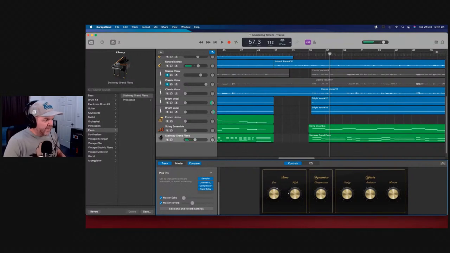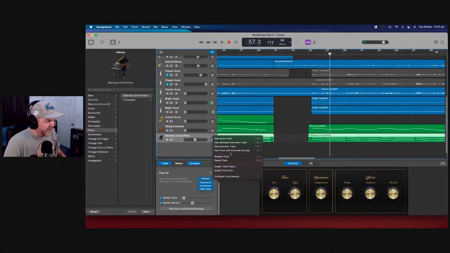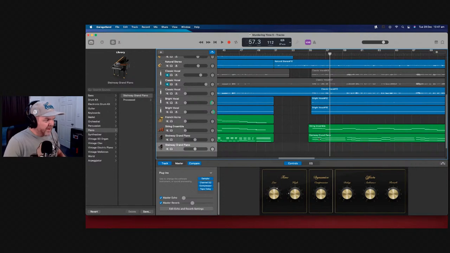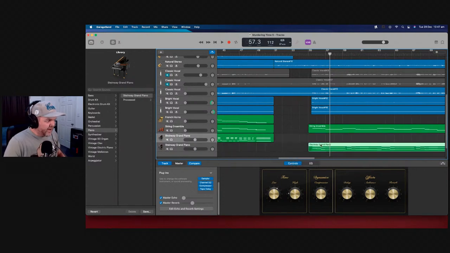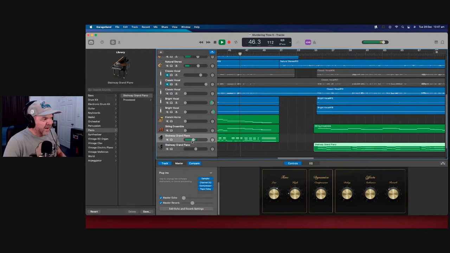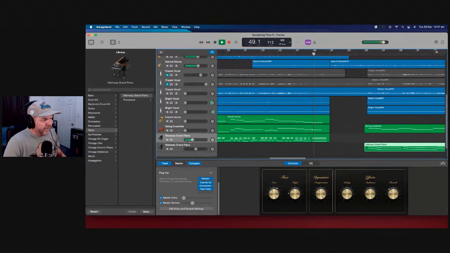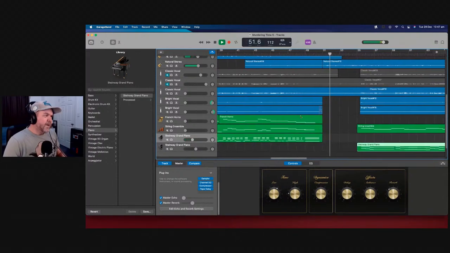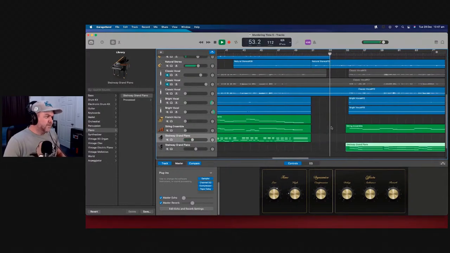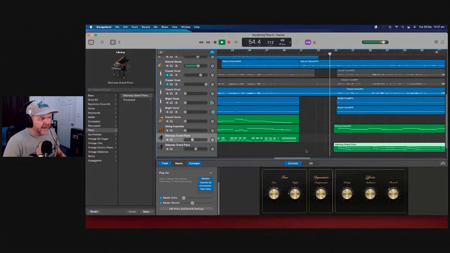So I like that volume of that piano. I'm going to do a really quick hack here. I'm just going to duplicate that track. I'm going to bring this piano down to here because I want it to be softer to there and then louder in this bit. I could use automation, but again, I'm doing it the quick way because this piano bit, I want it to just be bedded like that. Come in a little bit louder here.